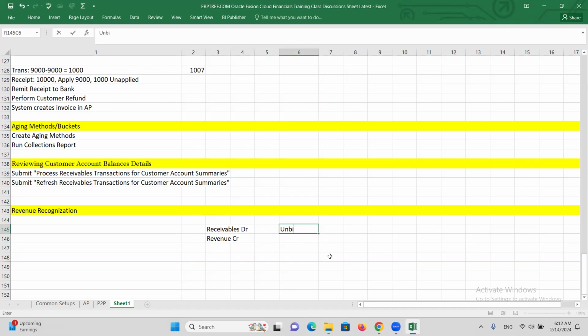For the 4 months, you can create unbilled receivables. Unbilled receivables debit with, say, 10,000. Revenue account is credit with the 10,000.